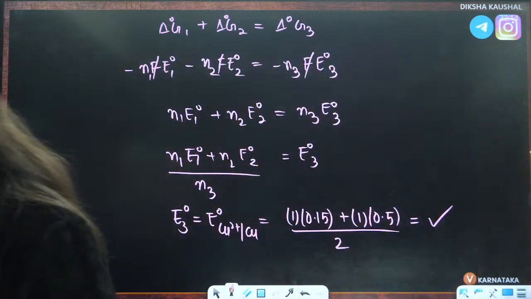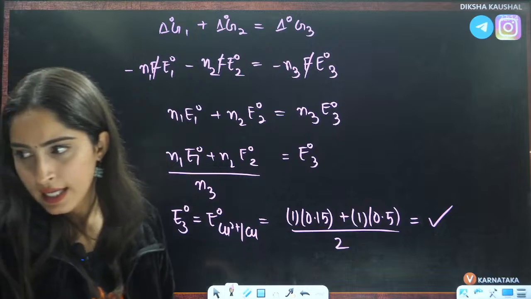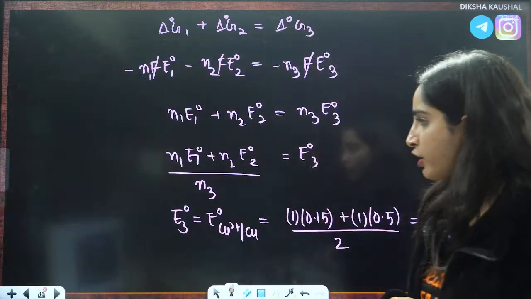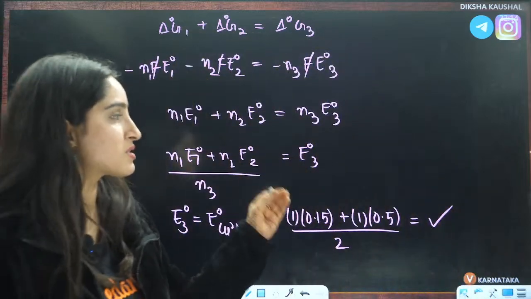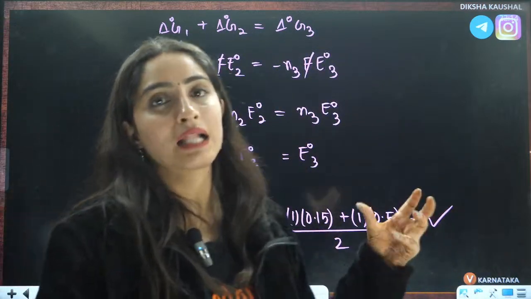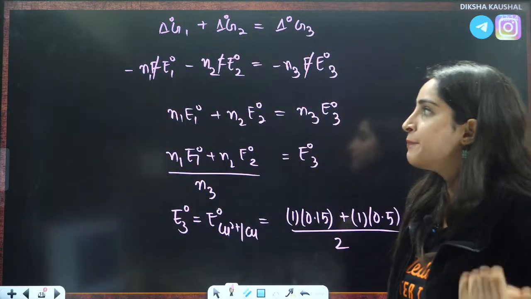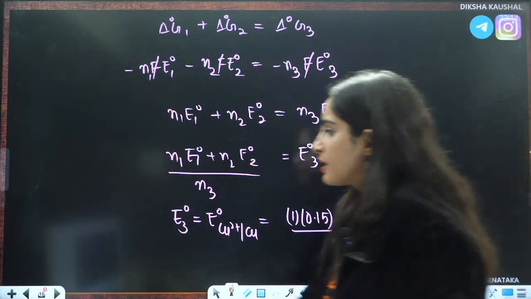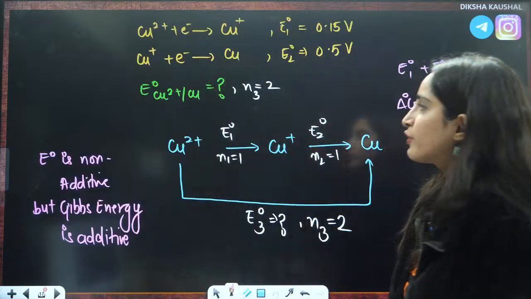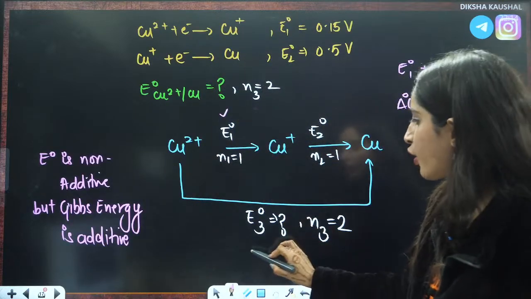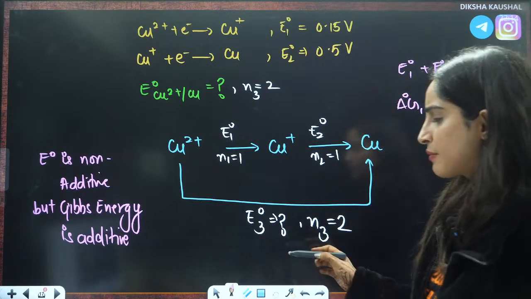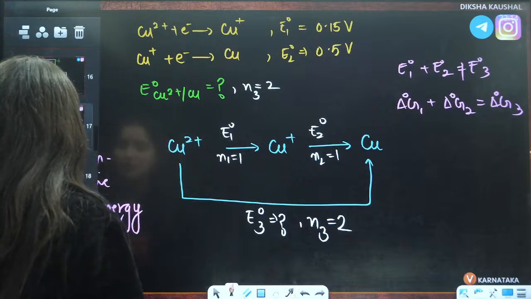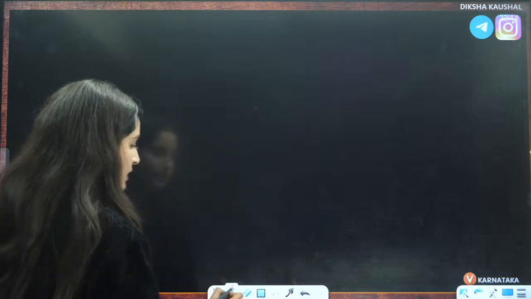Is that clear to everybody or not? This is how you get the answer, and this is basically called conservation of energy. This is how you can calculate the value of E3, right? They can even give you the value of E1 and E3 and ask you the value of E2. So many things can be asked, and the chart can be like this, or like this.